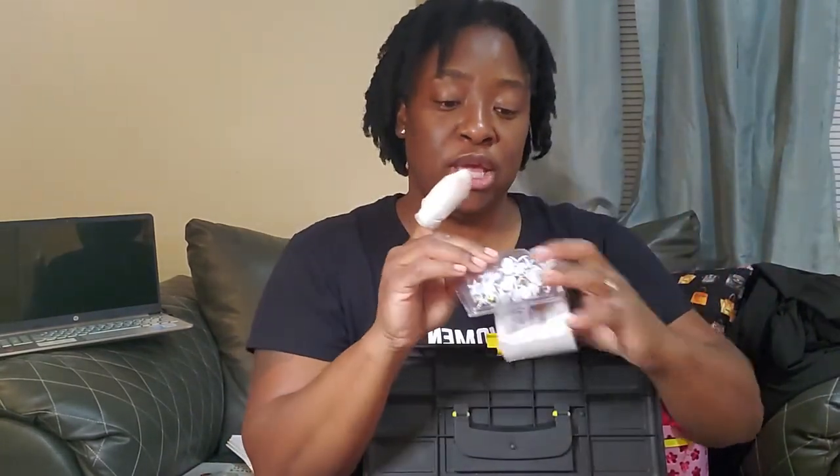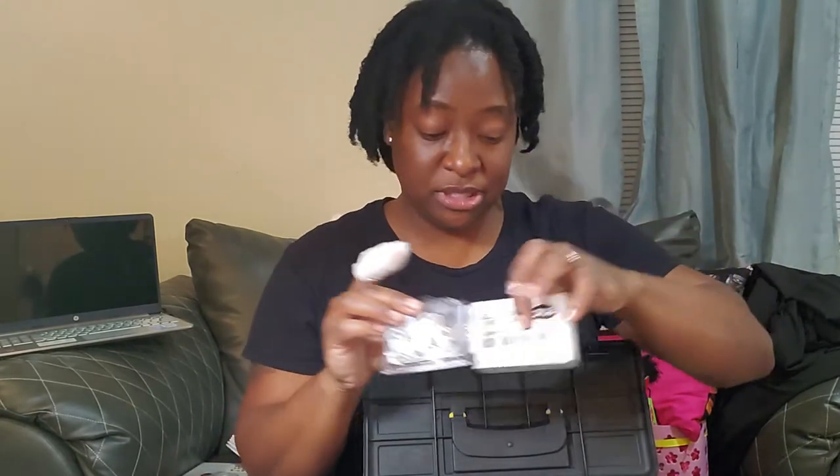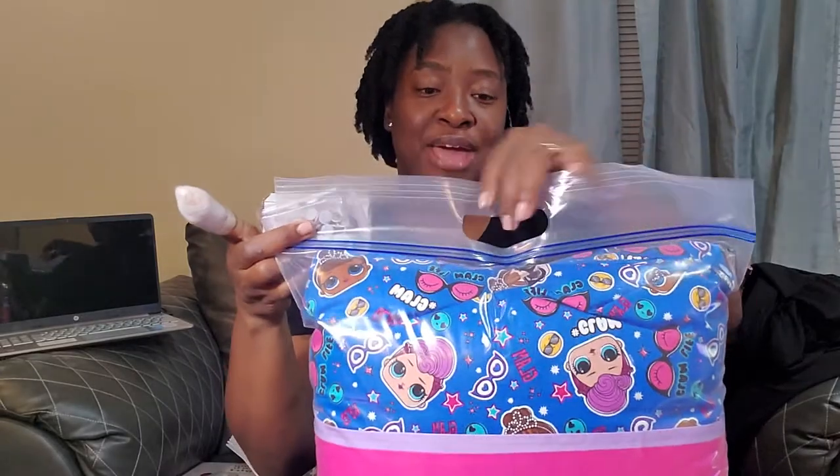Sometimes you can hang stuff up, and sometimes they'll let you put stuff on the wall. I try not to put stuff on walls because you don't want to damage the walls. But I have been able to stick these push pins through my tablecloth and into my table and hang some stuff. I may have to do something creative tomorrow, because the pillows that I'm doing, I have them in this little bag, so I need to hang them somewhere. Initially, like I said, I was going to be outside, so I have little hooks to go on my canopy that I can hang these from. So I have to get creative tomorrow to figure out how I'm going to display my pillows.